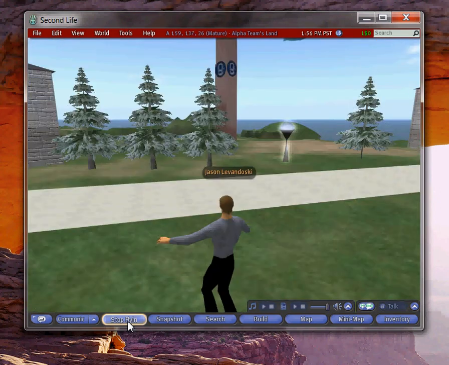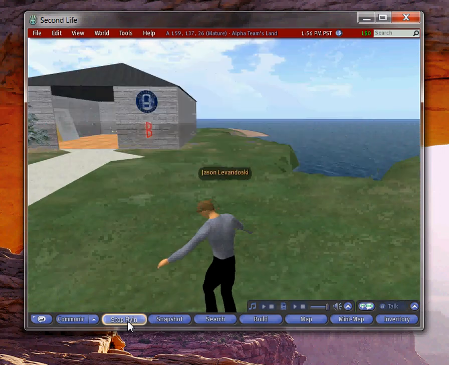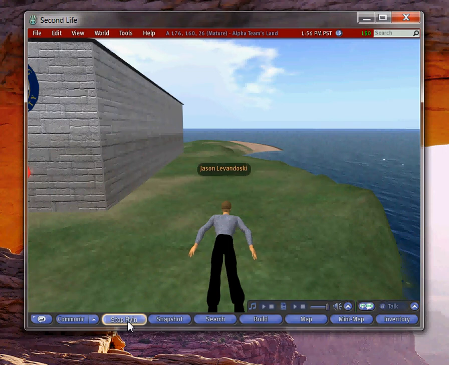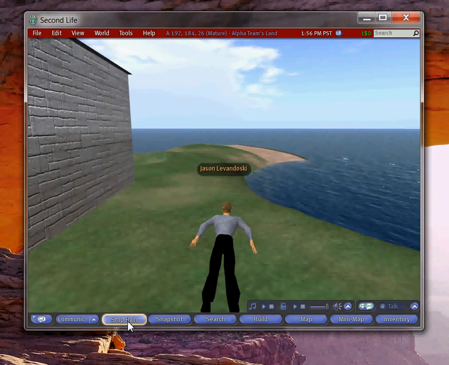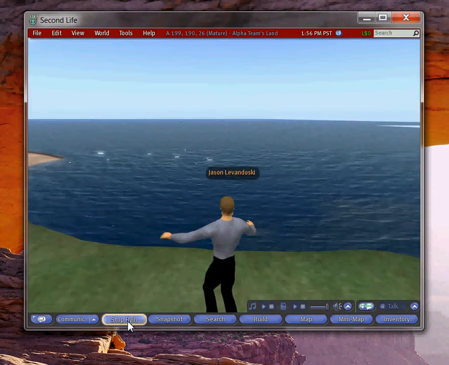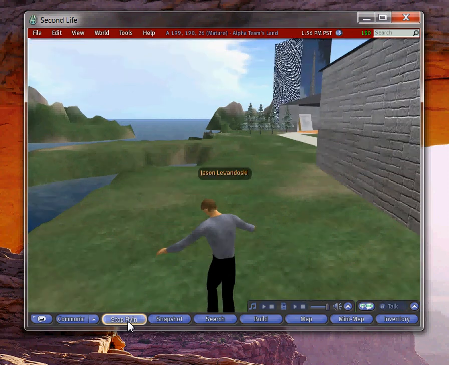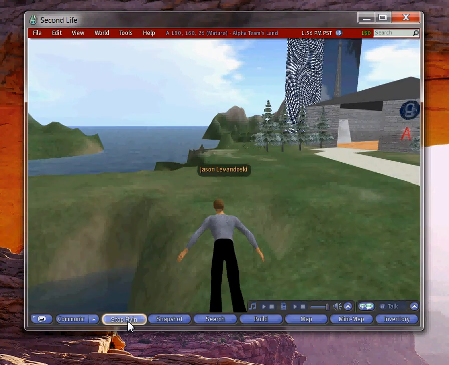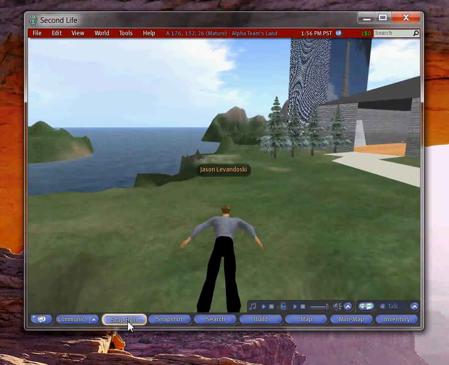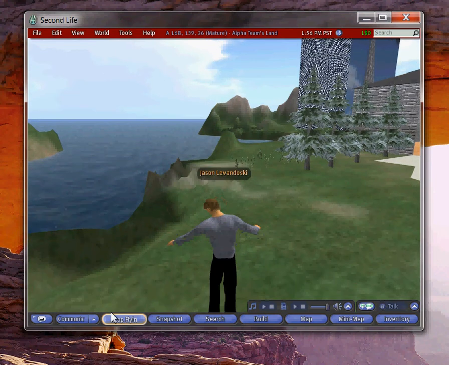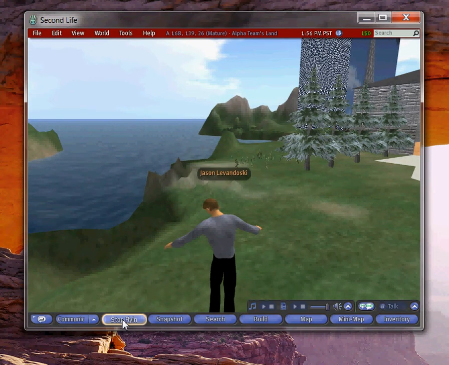But the nice thing is we can now move very quickly within the world as opposed to walking. To land, I'll just use the stop flying button.